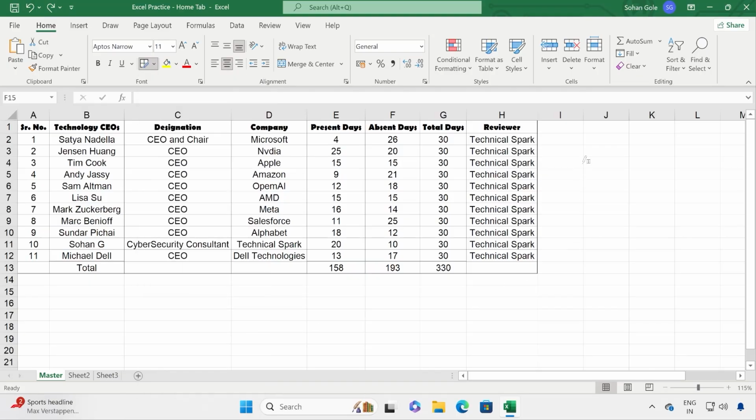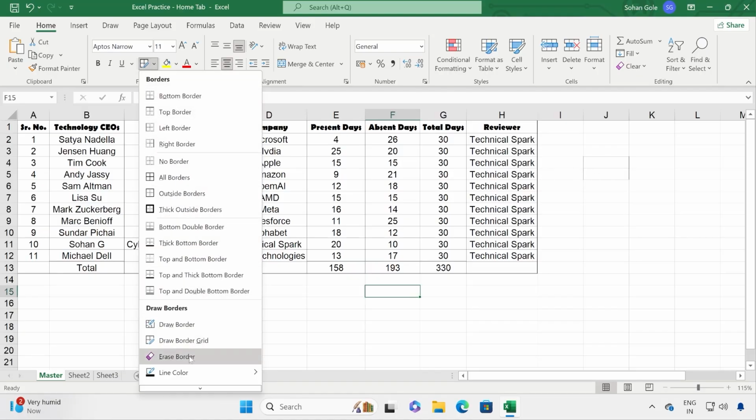Earlier, wherever we moved our mouse, it created a circle or rectangle based on our selection. Now when I have selected grid border, wherever I move my mouse, it's creating the border for each and every cell in that particular selected area. Now let's go back and check out the eraser.